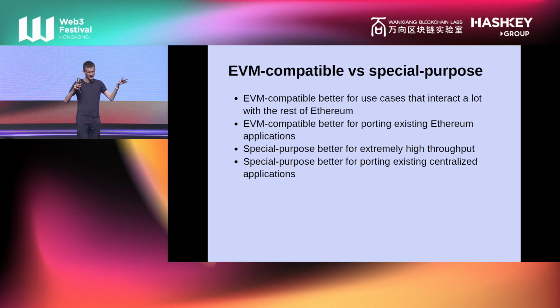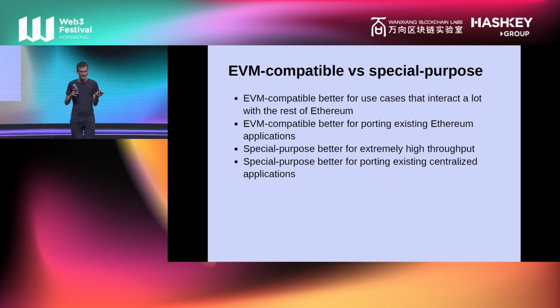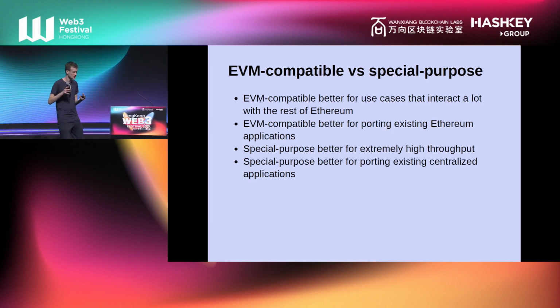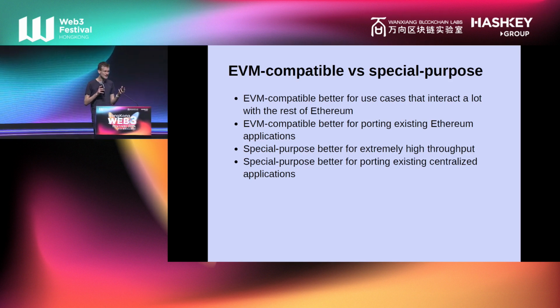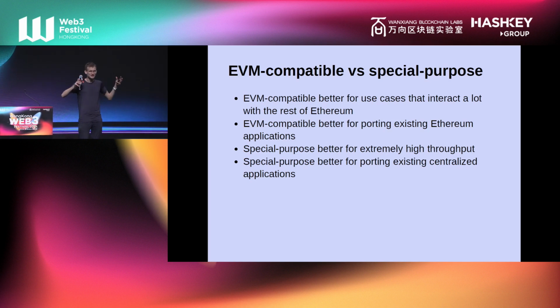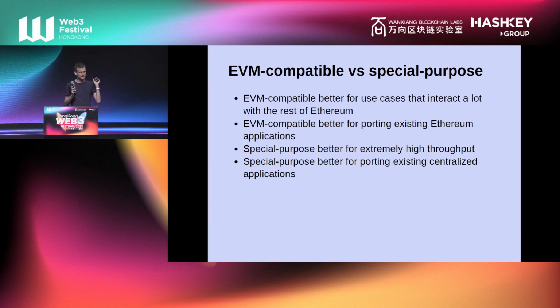We remember consortium chains. Consortium chains, I think, mostly have not ended up really working well. And my own explanation as to why is because I think consortium chains were trying to be a compromise between centralization and decentralization and trying to get the benefits of both. But I think the reality ended up being that consortium chains instead combine the disadvantages of both. They did not get the benefits of being part of a truly open global ecosystem, and they also did not get the efficiency and the scale that might come from centralization.